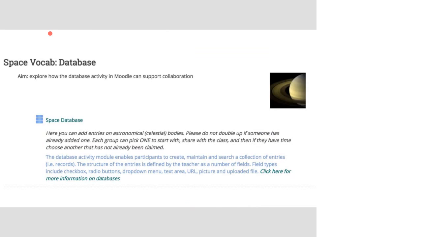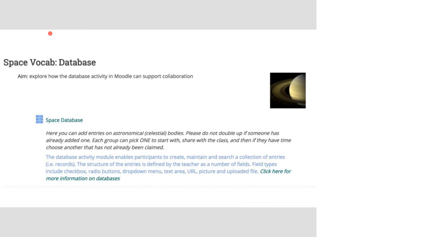So another activity that we had was demonstrating a database. Databases are like glossaries, but on steroids, and they have so many options and the ability to change your templates and things like that. So we used a database here because it's such a complex activity. Teachers often don't use it because they don't understand how it can be used. And if you just build it how it is by adding in some fields and things, it looks ugly.